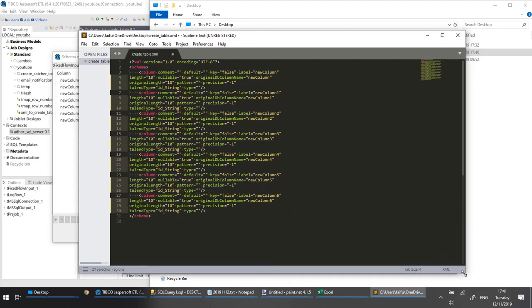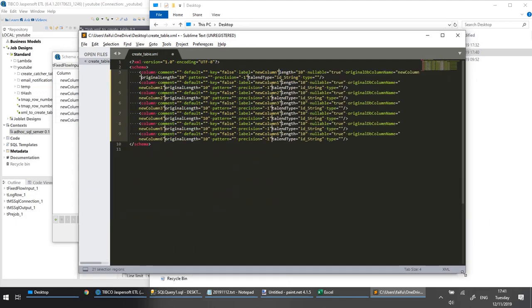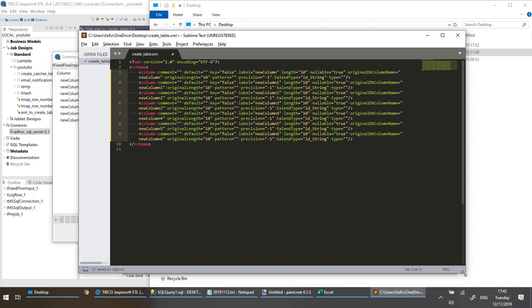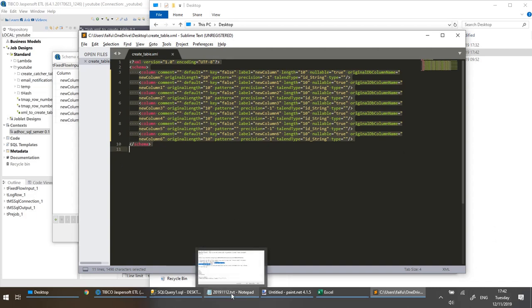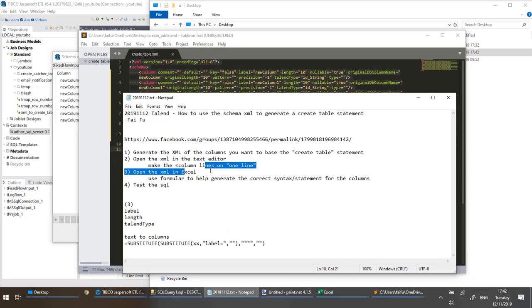So if I backspace twice, that will then result in everything being on one line, but then I want to put one space back in, and that will become clear shortly, because I now want to open this within Excel and then use Excel text to columns to help split out some of the details. So Control A and copy. So I've made them all in one line.